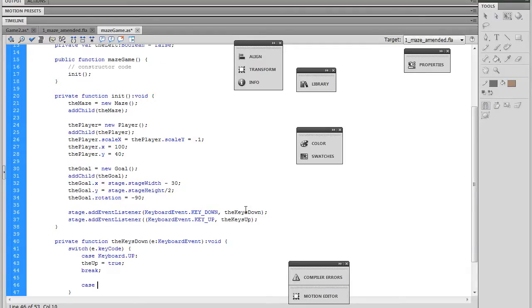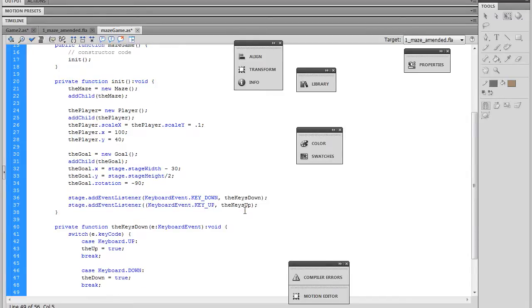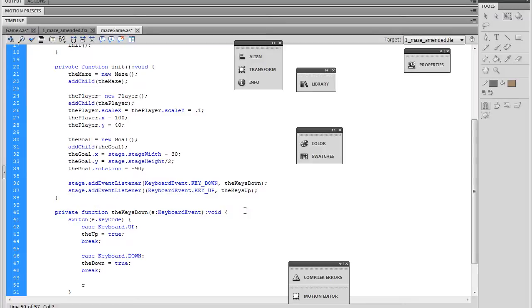Case keyboard dot down, and the down equals true. Break. Case keyboard dot right, and the right equals true.